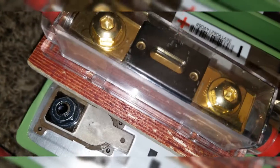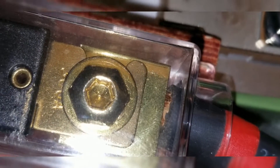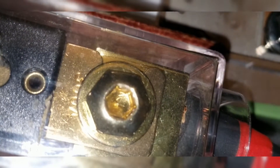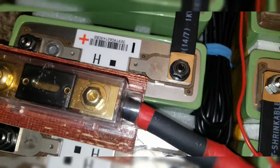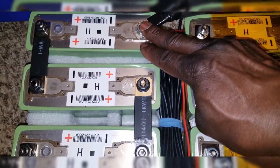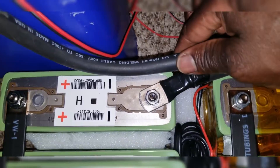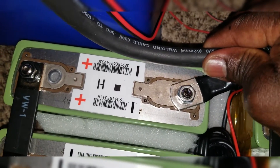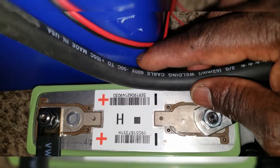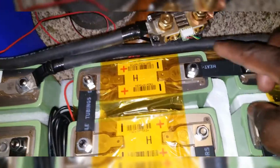I installed what I think is a 300 amp fuse on the positive side — it's going to blow if overcurrent occurs. The negatives all come from the shunt — I tapped into the last cell and brought it all the way to the shunt, running in parallel with a 2-gauge welding cable. It's a Royal Excelene cable, 62 square millimeter, rated at 600 volts, made in the USA.